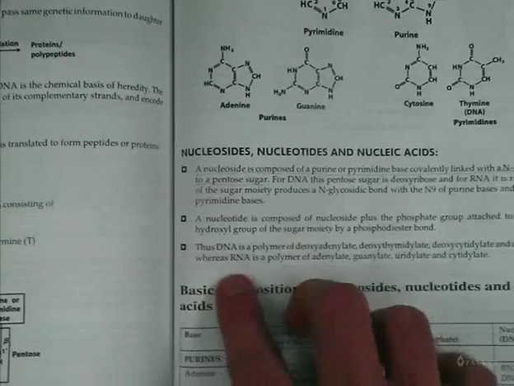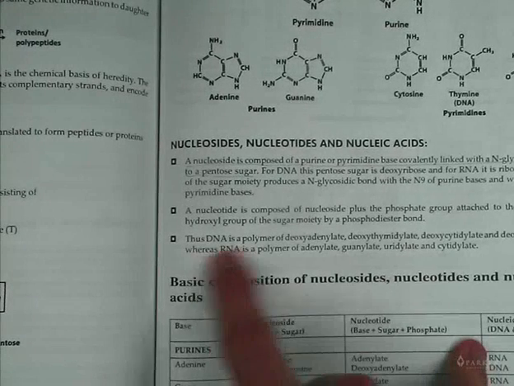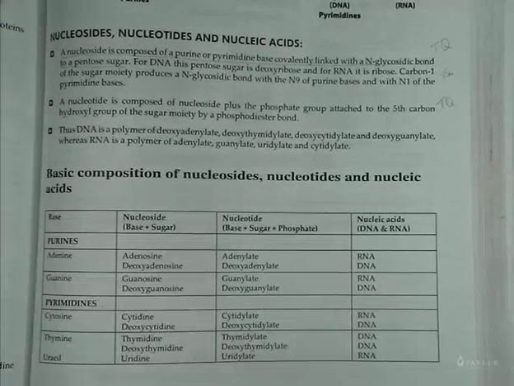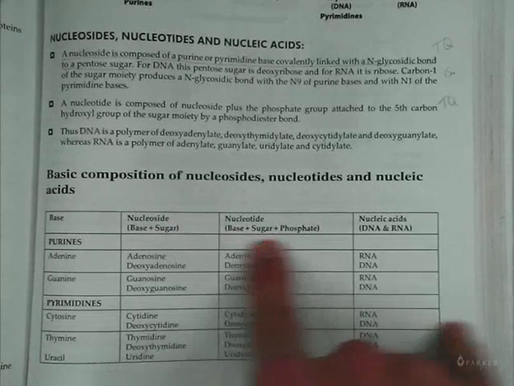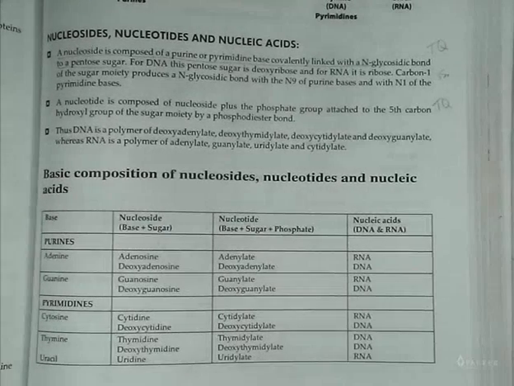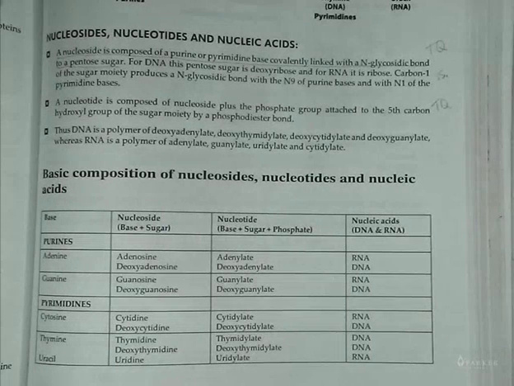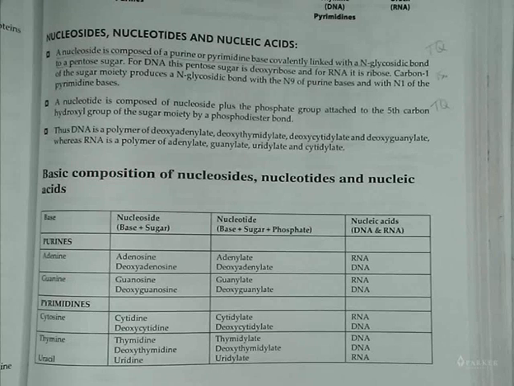Does that make sense? Nucleoside, subtract the phosphate. Thus, DNA is a polymer of a lot of those big words, what have you. We've got a nice little box here at the bottom of the table that kind of lists everything. So nucleoside is just the base and the sugar. Nucleotide is the base, sugar, and the phosphate. And then they're either a part of DNA or RNA. So nucleic acids are going to be multiple nucleotides, right? We learned that chapter 1 or chapter 2. What makes up proteins? Amino acids are the functional unit, right?